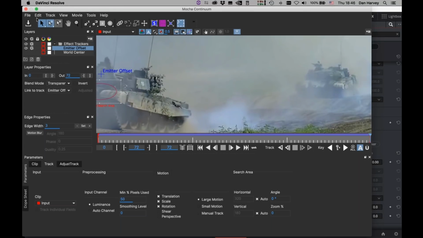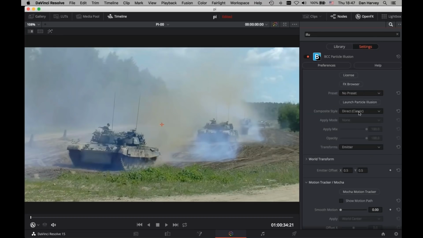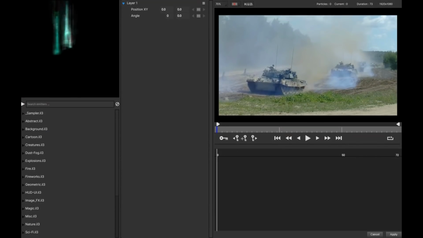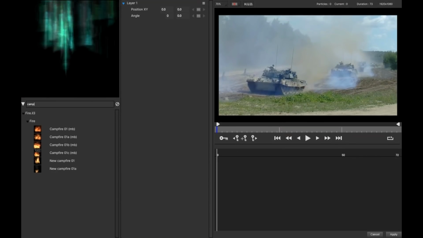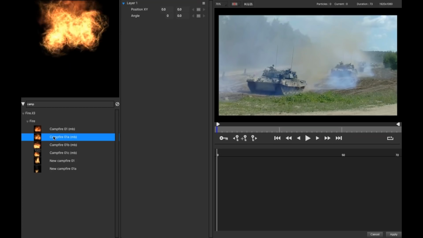So now I'm going to save the Mocha project and return to Resolve. And now I'm going to jump into particle illusion and choose a preset. I kind of know what I'm looking for. So I'll search for it, and that's what I want to apply.